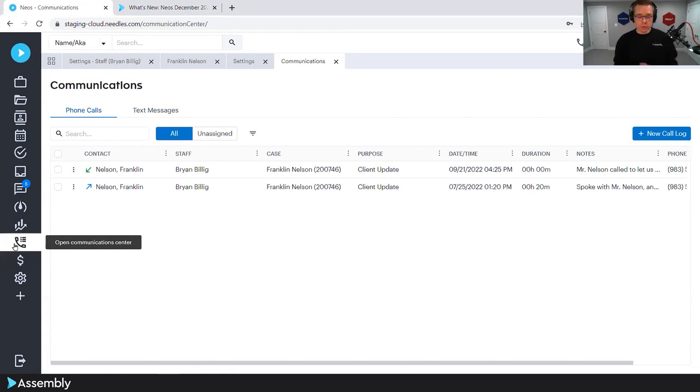So you have access to the communication center. There is full tutorials and knowledge-based articles already in the support portal for the communication center. So definitely check it out. Take advantage if you think it's going to be useful for your firm to have a record of all of these items, which I'm sure it will. It's worth taking a look. Okay.